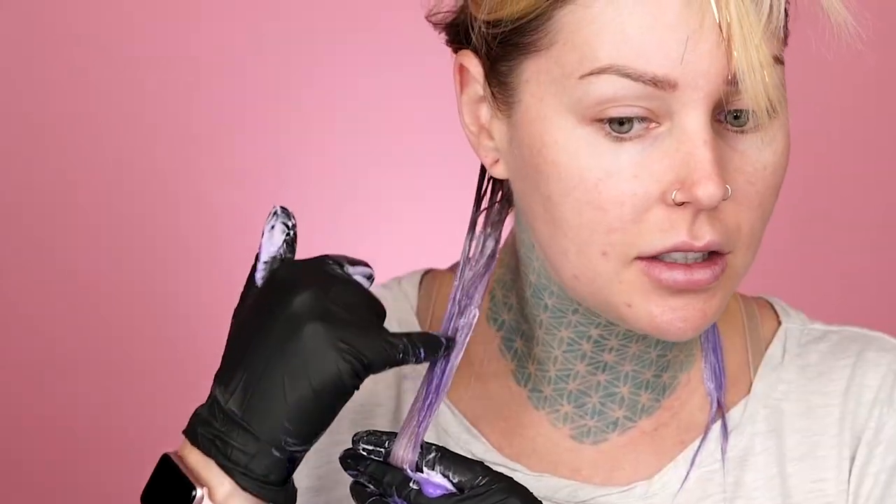It's not that much darker, but we're going to start from the bottom. Arctic Fox is a very thick formula — we did this so that you could work with it really easily. It's really awesome for color melts and super conditioning for your hair. You're going to want to work in small sections so that you can make sure the hair is fully saturated. As you can see, my natural hair is taking the color a lot darker. The top of my head I'm doing last so the color will be sitting there a shorter amount of time. Just barely made the whole thing before I ran out of color.